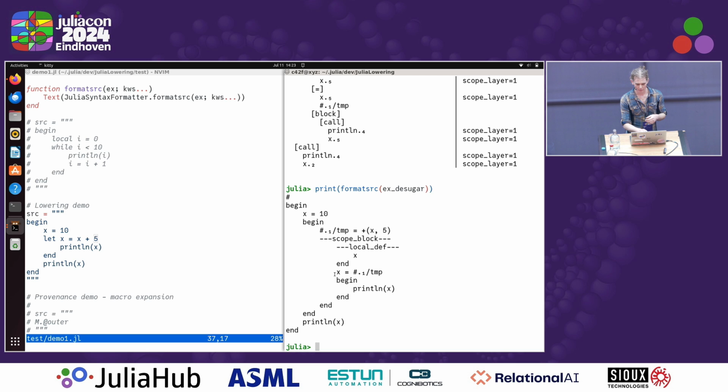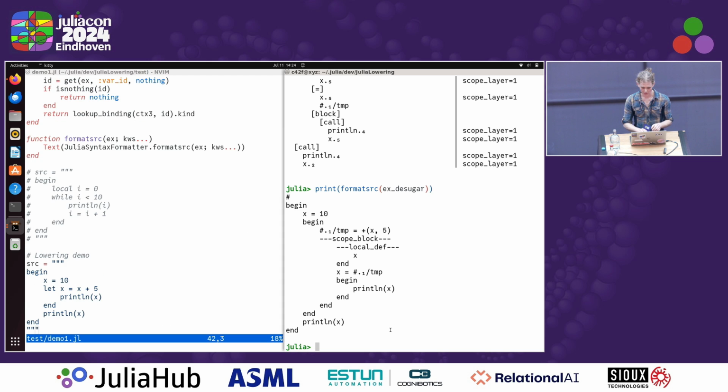And then we just assign a new x, which is contained within the scope block, to the temporary. This avoids confusion about which x's are which. And then we print the body of this thing here. OK, so that is desugaring.